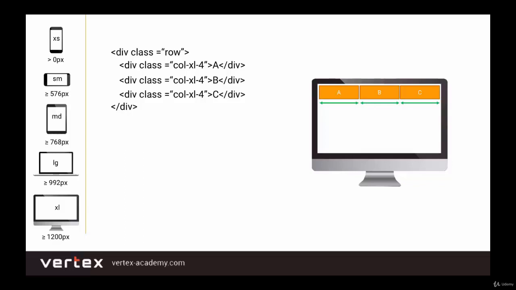But how do you create five columns of the same length in Bootstrap so they fill up the entire width of the container? If you write col-xl-2 for each one, what will you get? 5 columns times a column width of 2 is 10 total, so 2 column spaces would still be available. But we specifically want 5 columns. But if we try the width as col-xl-3, then 5 columns times 3 is 15, which is more than 12. It doesn't fit. So what do we do?